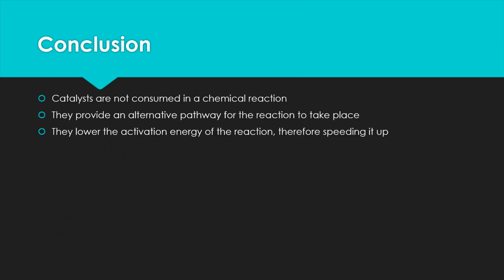So in conclusion, our catalysts are not consumed in a chemical reaction. What we put in is what we get out. They provide an alternative pathway for the reaction to take place, so we get that reaction mechanism from them. And they speed up the reaction by lowering the activation energy of it. All right, so those are the main things about catalysts.